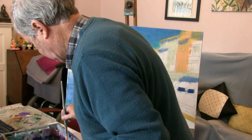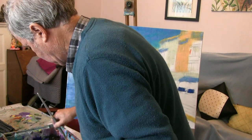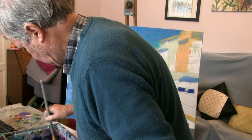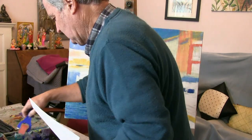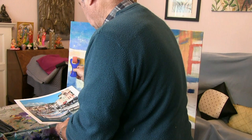So a little bit of magenta, that's this colour here. It's a deeper, cool red. It's a more slightly rosy, purpley red. Then a wee bit of yellow ochre into that, just to make it more golden. So here too, look, there's one here. So we'll use it across here as well. Just there.